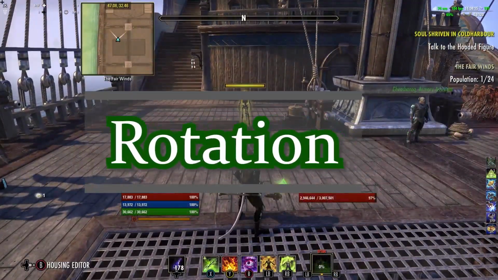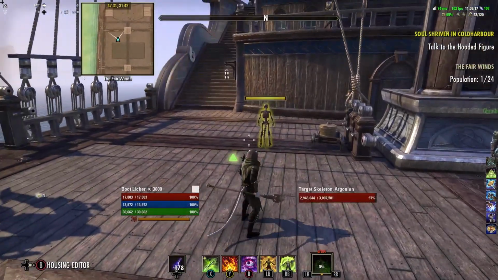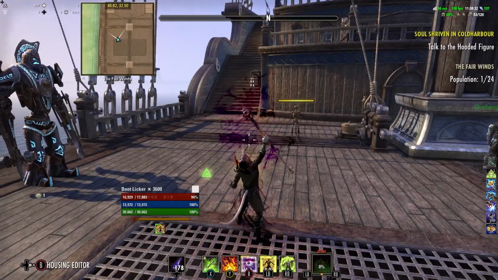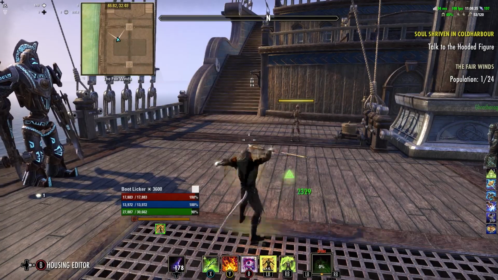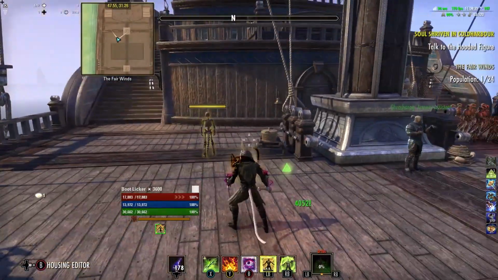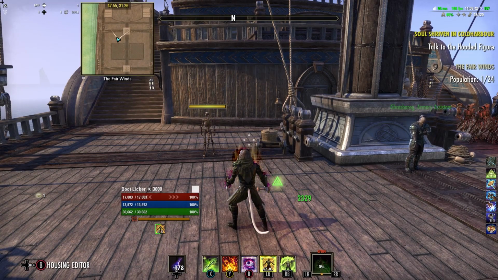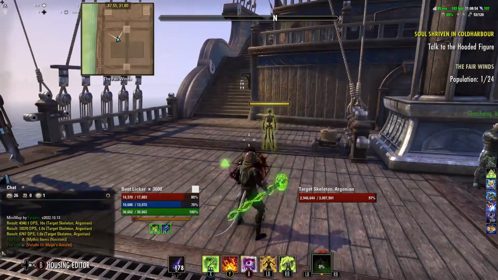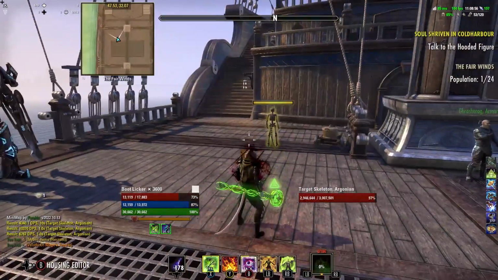Now for the rotations, just a very flexible rotation. You're just trying to keep up your DOTs and your HOT. So you will want your Simmering Frenzy on at all times, as well as your Echoing Vigor to counteract that. If you did have your Pelinal stacks on, then you would be taking a little more damage, but you will have more HOT. You will want to keep your Inspired Scholarship on at all times as well.